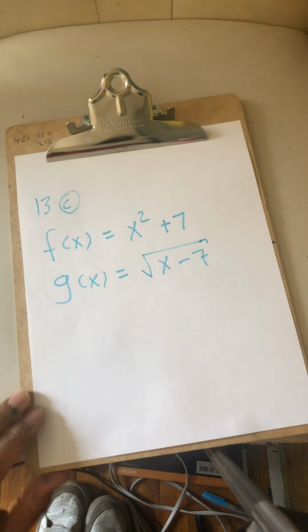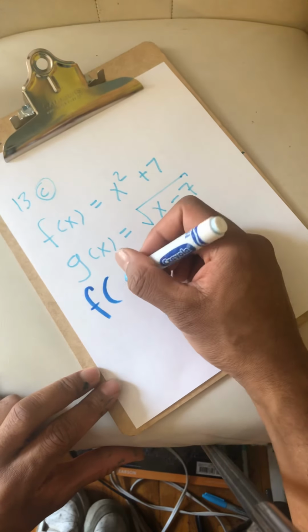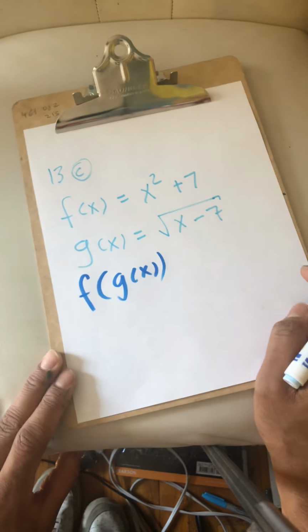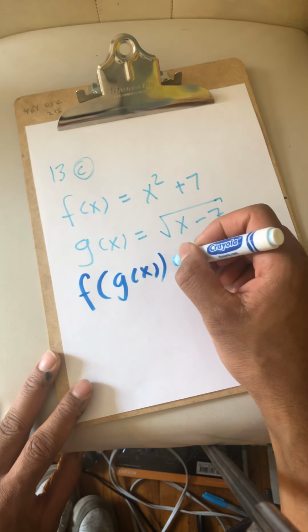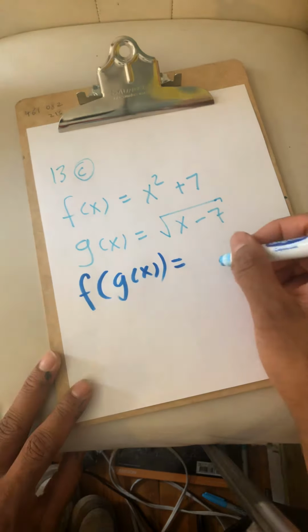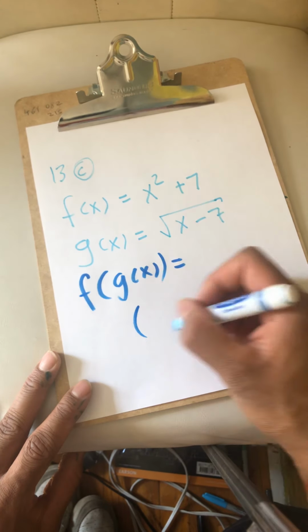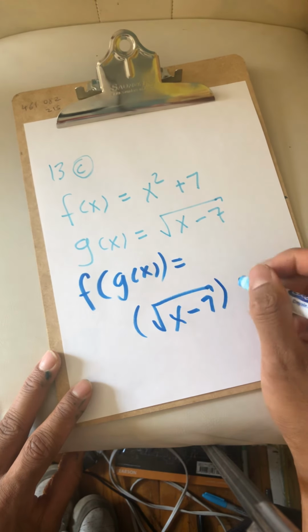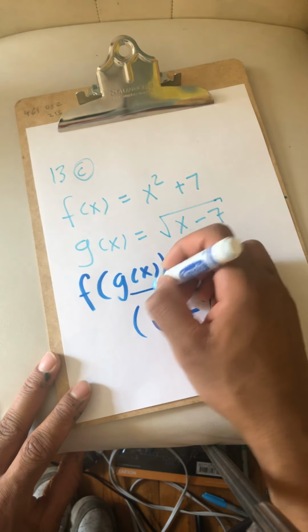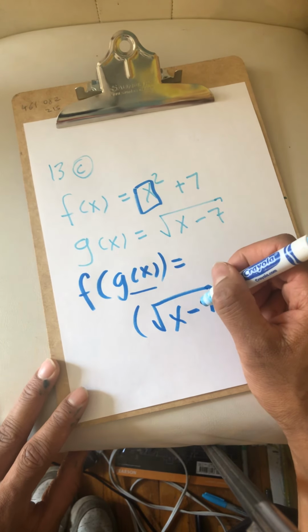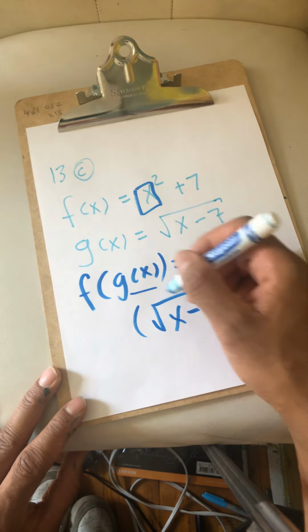All right, so now I just want to show that f composite G, I'm going shorthand now, I'm writing it as G of x inside of f. So I'm going to put G of x on the inside. G of x is the square root of x minus 7, and that's going to go on the inside wherever x is. But what is being done to this? What is f doing to its input? F is squaring its input and adding 7.